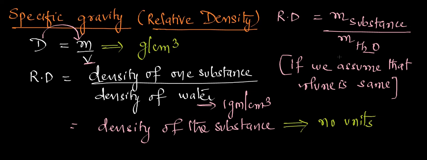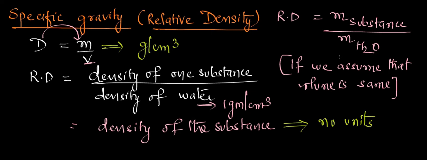Here we are talking about the relative density of liquids, not about solids. So when you talk of liquids, what do we do? We just take the body which is immersed into the liquid. So when you take a body immersed in liquid, what happens? How much volume is the body inside the liquid?